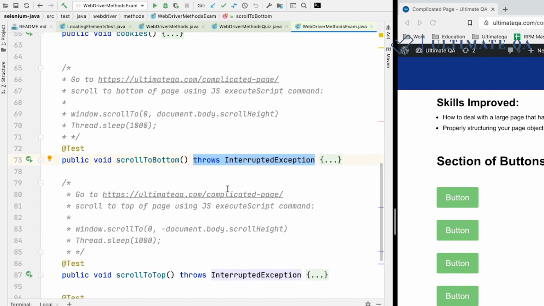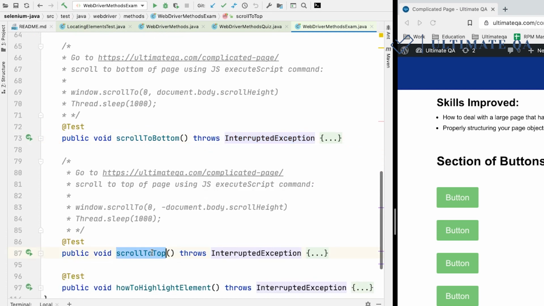Finally, instead of scrolling to the bottom, now we're going to scroll to the top, doing pretty much the same thing as scrolling to the bottom, but it's reverse. So you can see here we're doing the negative of that. So you want to scroll down again, and then you want to thread sleep for 1,000 milliseconds afterwards. And that's pretty much it. Give that a shot. When you come back, we will see how you do.